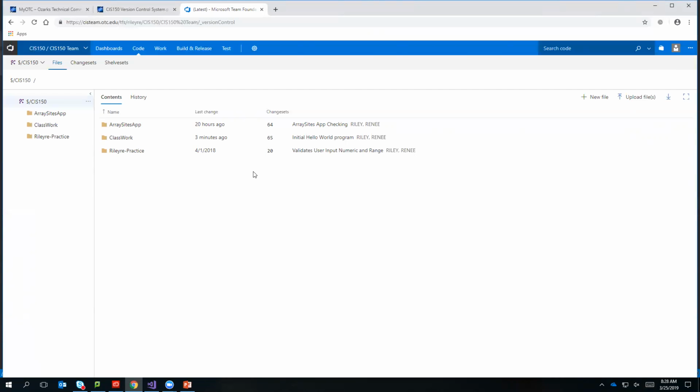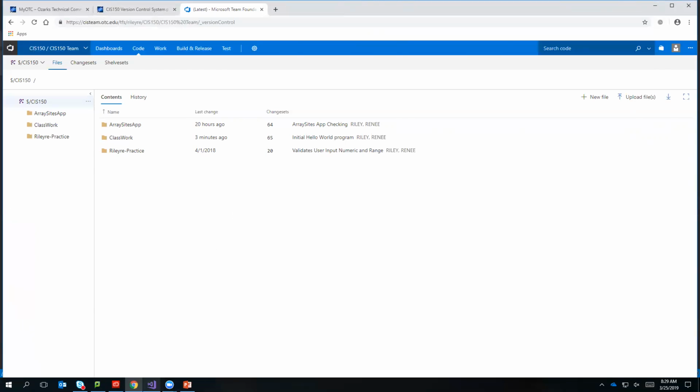So what you would do to get it on your computer at home, when you get home, you're going to open Visual Studio and connect to TFS the same way we did. You're going to have to enter OTC / before your username to log in because you're not on the OTC domain, but everything else should be the same. Once you've done that, you'll be able to go to Source Control Explorer and see all of the projects that are on TFS.